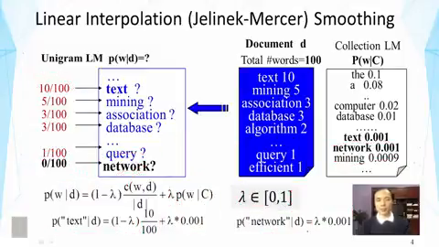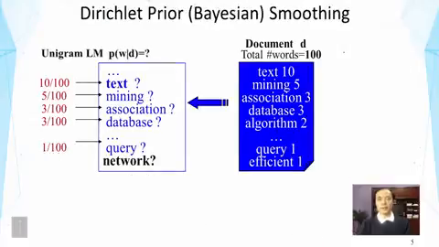Now, if you think about this, you can easily see now the alpha sub d in this smoothing method is basically lambda, because that's, remember, the coefficient in front of the probability of the word given by the collection language model here, right? Okay, so this is the first smoothing method. The second one is similar, but it has a dynamic coefficient for linear interpolation. It's often called Dirichlet prior or Bayesian smoothing.